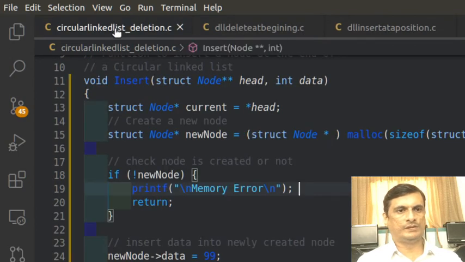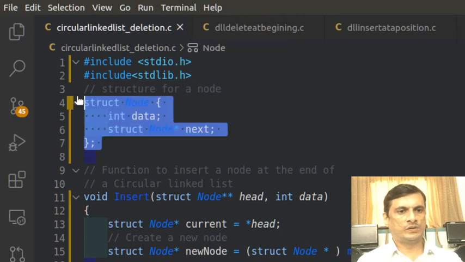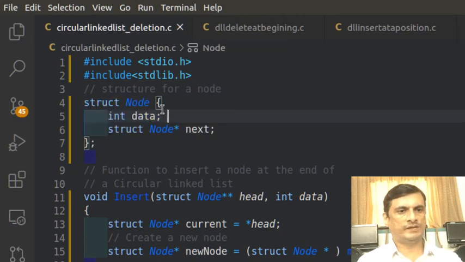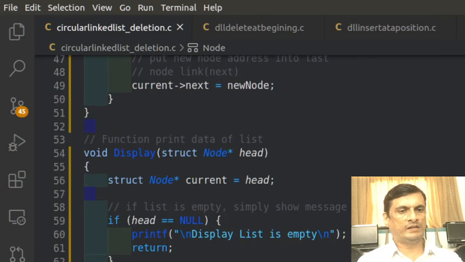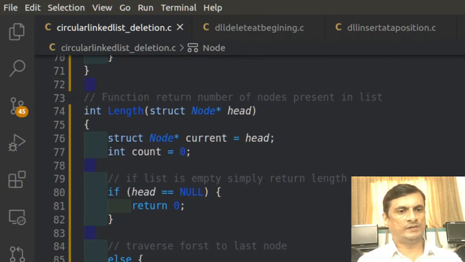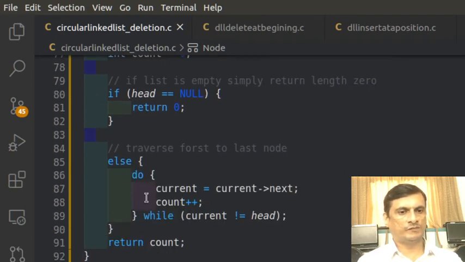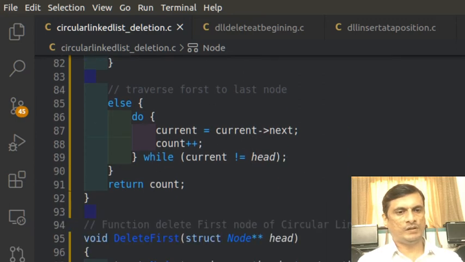Yes, this is the deletion function, the circular linked list deletion function. I'm not going to explain all the lines of code again, but this code has a structure which defines a circular linked list, insertion as earlier explained, because you need to create the values, and the display, which is simply traversal of the circular linked list. This is the newly added function which keeps counting the number of nodes within my linked list. It starts from the beginning until it reaches the end. Once it reaches the end, it reports back the total number of nodes in the given circular linked list.